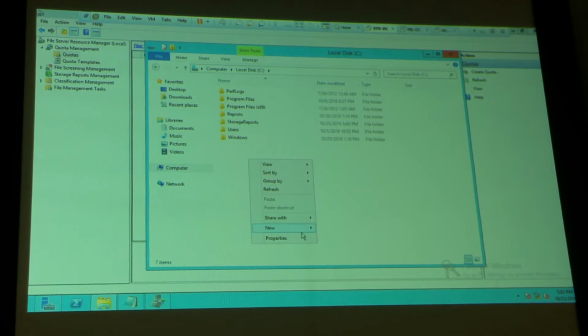So how do you create a new folder? Right click and create a new folder. What's the name? IT department.